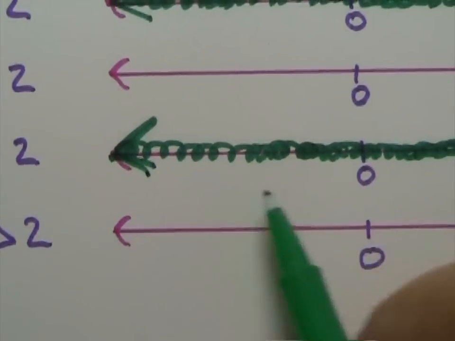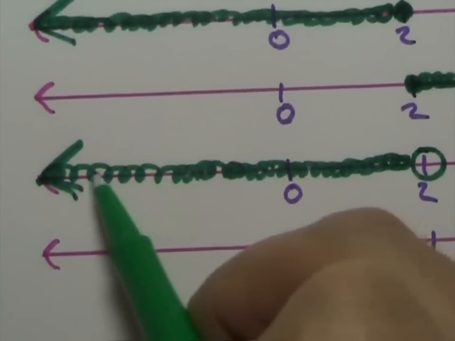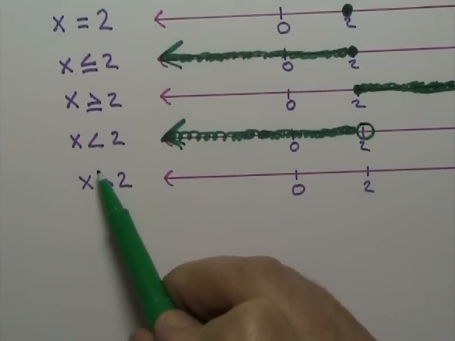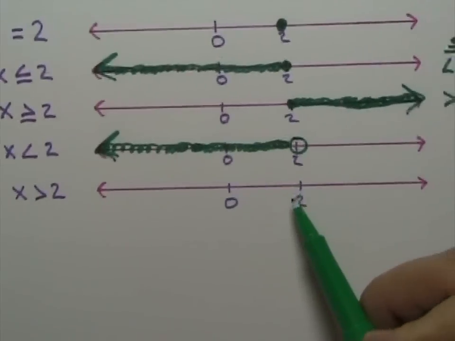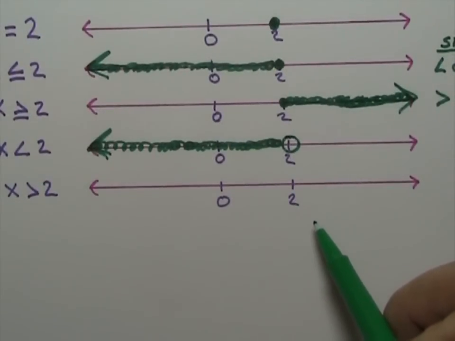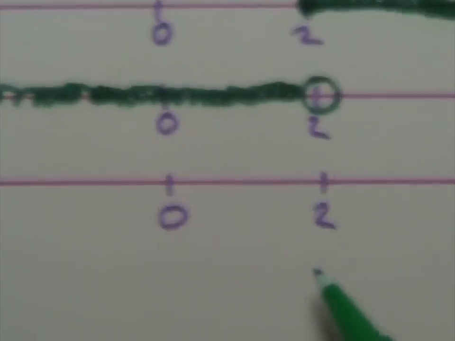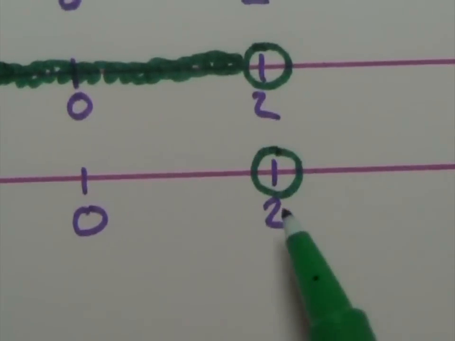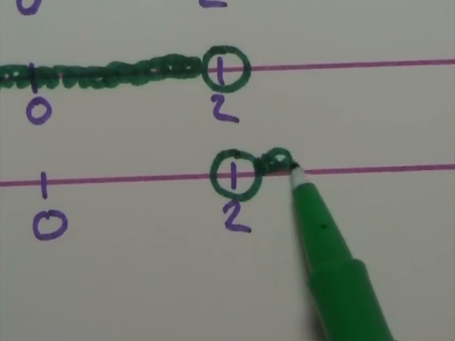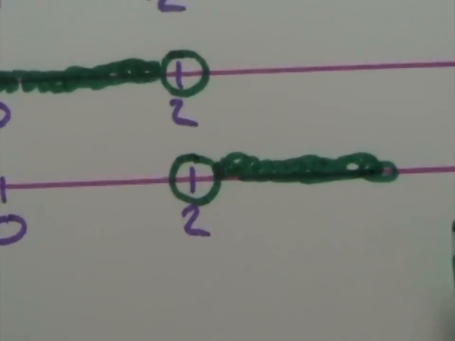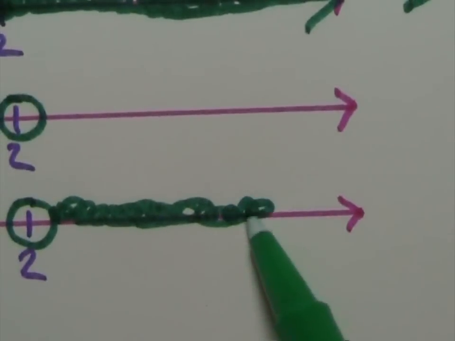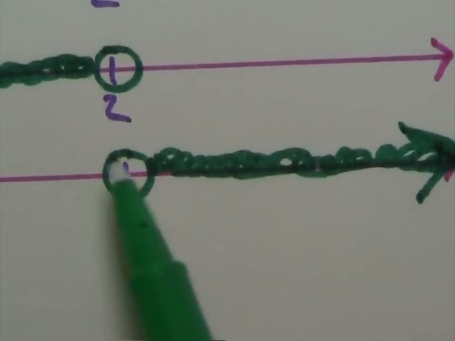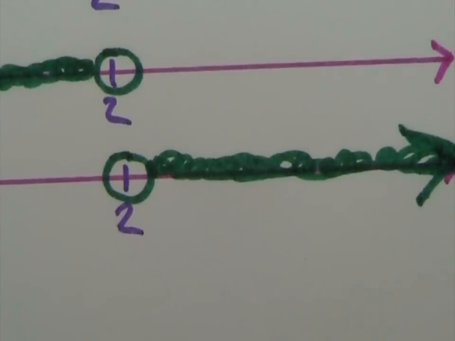See, the solution isn't just one answer. It's not just one number. It's many numbers. All right, on the next one, it's anything greater than 2, but not 2. It cannot be 2, but it can be greater than 2. So I would again put an open circle at 2, and it's all the numbers greater. So I'm going to shade that in, everything greater. So the answer cannot be 2, but any number greater than 2 it can be.